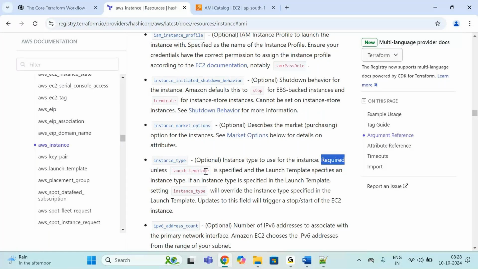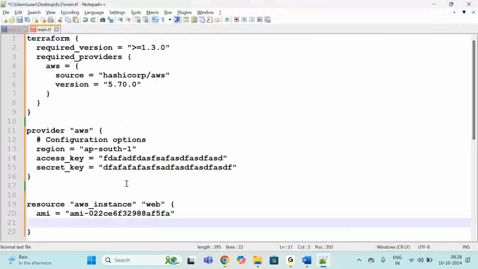If you have mentioned a launch template, the instance type is defined in the launch template, so there's no need to give the instance type. But we are not using a launch template, we are directly creating the EC2. So we say the instance type is t2.micro as per my requirement.